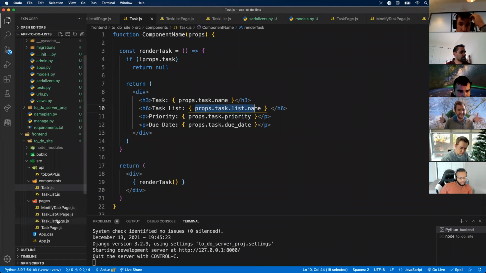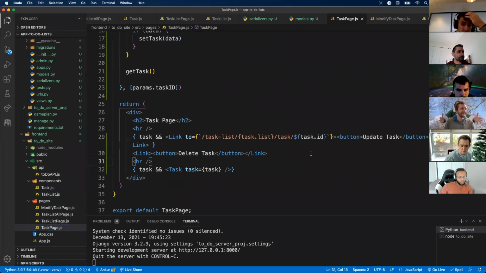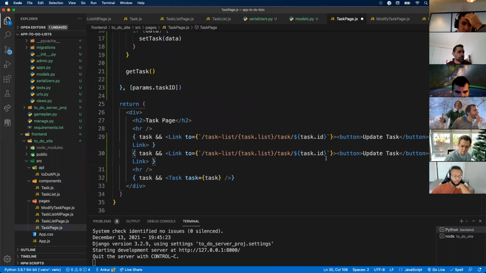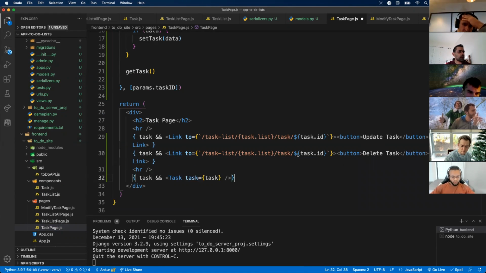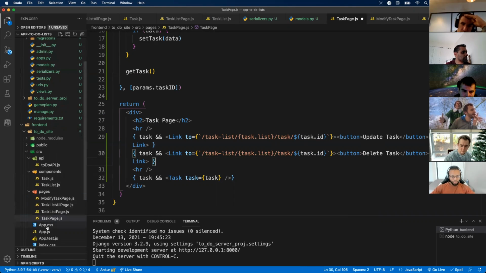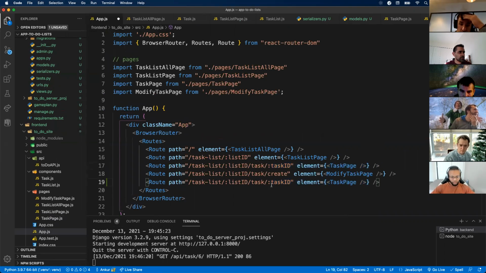So did I leave something incomplete? Task page. Did I complete that? That looks fine. Let's try to do this. Something I missed here, but we want to delete task. Oh, we don't have routes, so maybe that's an issue. So let's create some routes here. I wonder if I'm gonna finish this. 14 minutes left. I could do it.